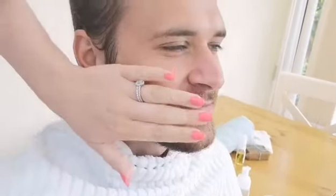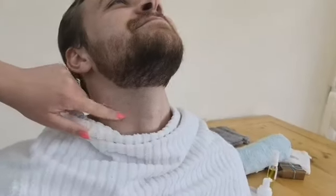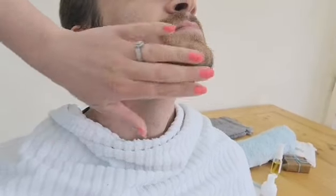Okay, so we're back from the shave, and I thought I'd just come and show you the little result, so you can see it's super smooth. My skin here feels super smooth. It's super easy as well, because the lather stays for a long time, so you can have a little play around with experimenting with your style. Put your chin up for me. And even underneath where it's quite thick, you can see it's quite easy to get quite a straight line. But yeah, I mean, I'm no barber, but hopefully, ooh.